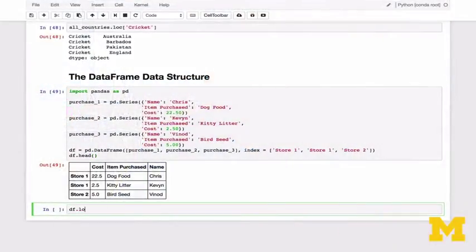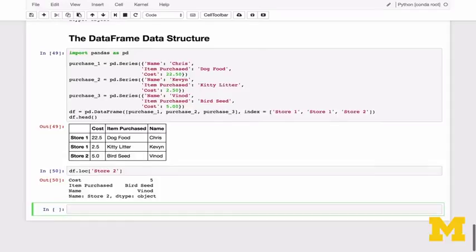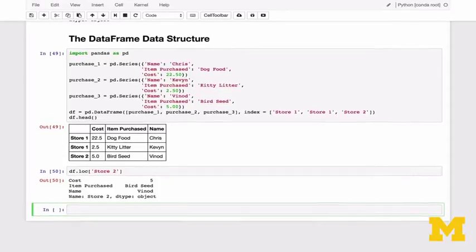Similar to the series, we can extract data using the iloc and loc attributes. Because the data frame is two-dimensional, passing a single value to the loc indexing operator will return a series if there is only one row to return. In this example, if we wanted to select data associated with store 2, we would just query the loc attribute with one parameter. You'll note that the name of the series is returned as the row index value, while the column name is included in the output as well. We can check the data type of the return using the Python type function.